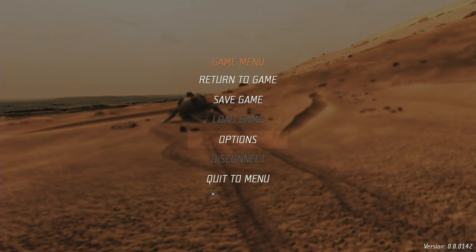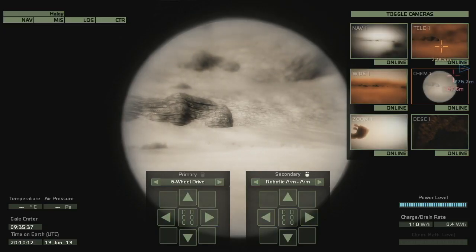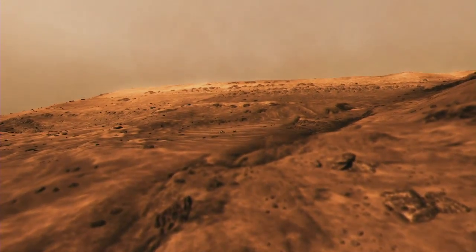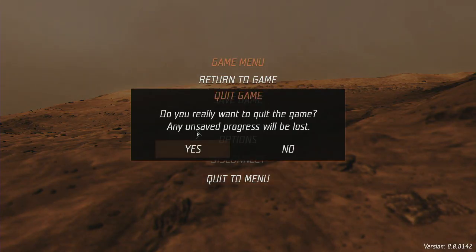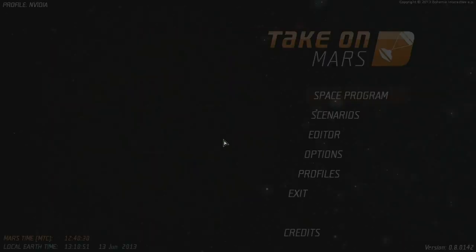Yeah. If we just jump out of the rover, we'll just stay in here. If we just jump out and actually, we will have to go to the editor. Sorry. So we'll just have to jump back to the main menu. Okay. And while we do this, I've got a couple of questions, if that's all right. Yeah, that's fine.